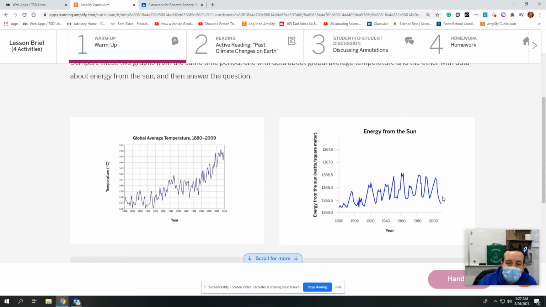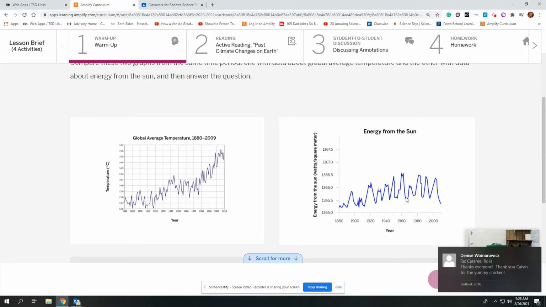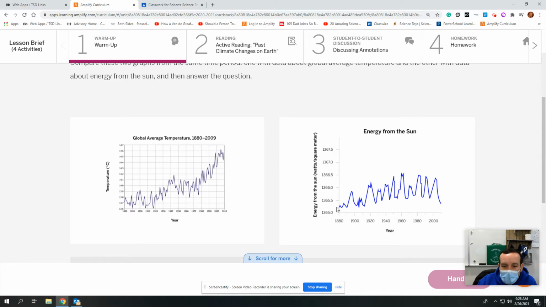Over here on the right, we have a graph that shows the energy that we've been able to measure coming from the sun, and you'll see it. This is actually really normal. The sun has 11-year cycles that it typically goes through, where there's levels of high activity and levels of low activity. And while the trend is somewhat up, after a while it kind of flattens out, right? And our temperature trend, while it has had some ups and downs, is obviously going up.